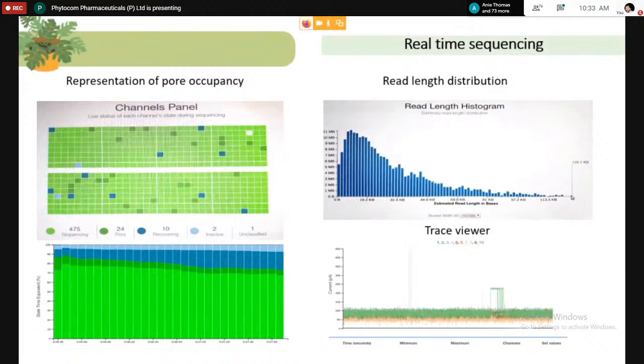After using it once, a wash kit is available from Oxford Nanopore, with nuclease and everything. After sequencing is completed, you can wash the flow cell following the protocol and remove the entire sample you loaded. Then you can recharge it with the electrolytes and store it at 4 degrees. Before using it a second time, you take it and do a sequencing run and base calling.